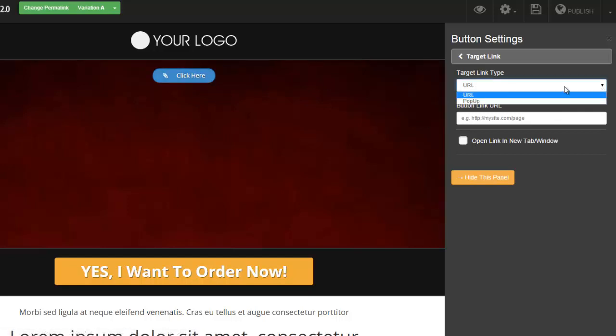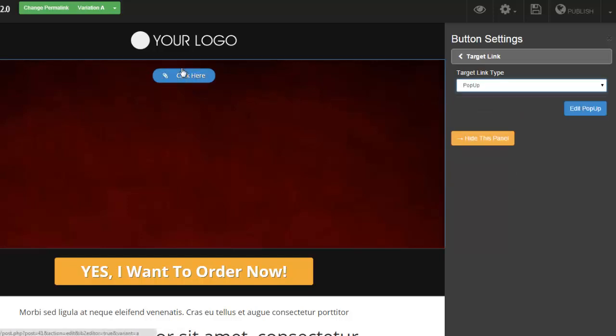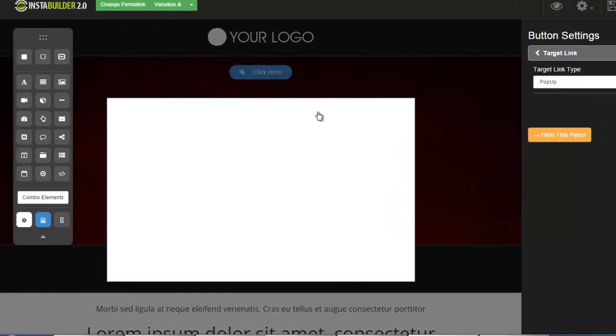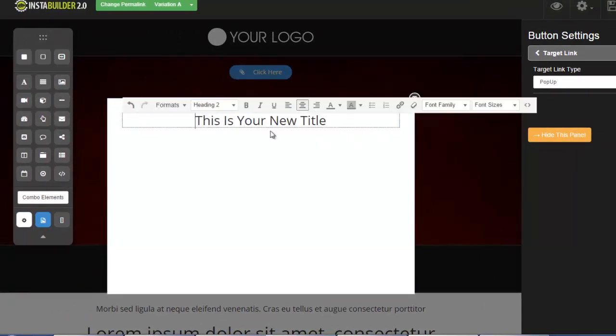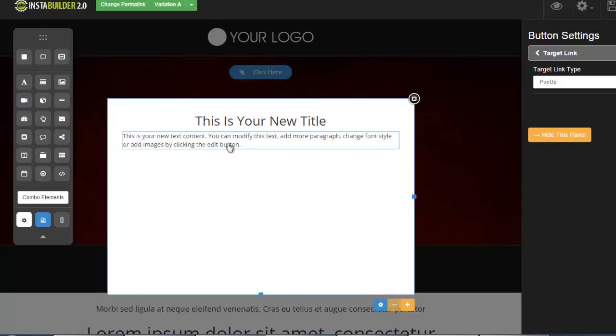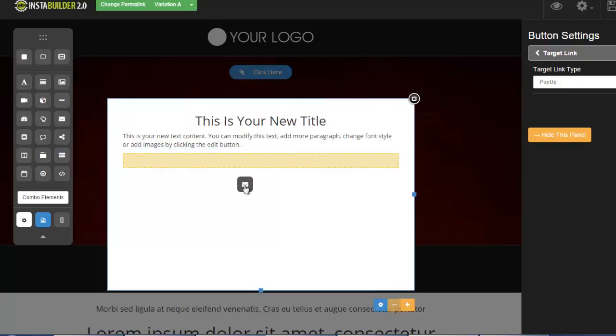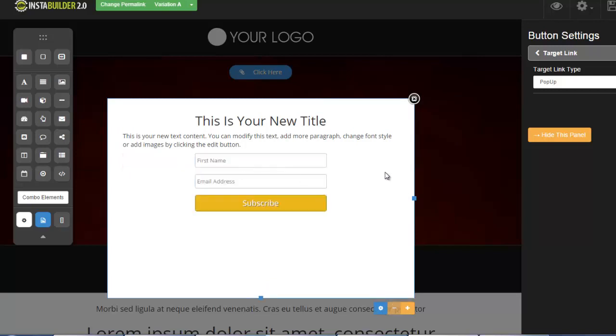Obviously, we know the button is going to take us to a new URL. But what if I told you that we can come over here and select pop-up? And now we can have it to where when they click any button on any page, a pop-up light box will occur. So I'm going to come over here. I'm going to click edit pop-up. Here is the actual light box that's going to appear. So we come over here and we drag in our title. Let's go ahead and center this title. That's how fast we do that. Let's go ahead and bring in some text. And then maybe we want to have an opt-in form. And boom, you are done. When they click the button, the opt-in form right here will open.